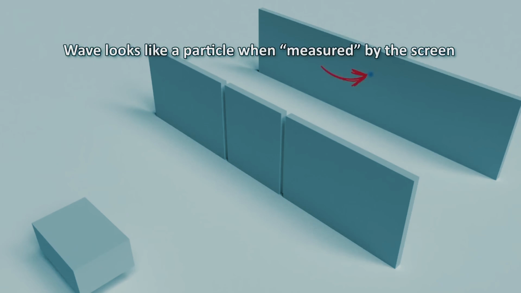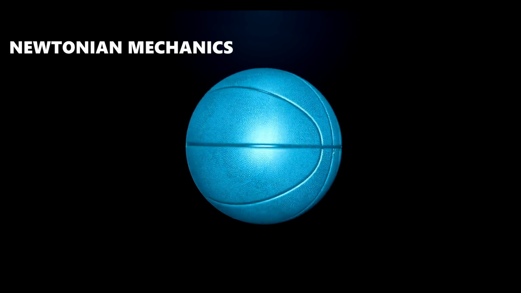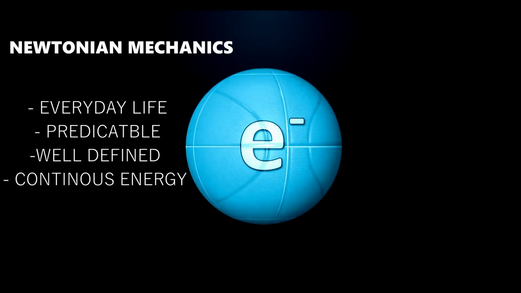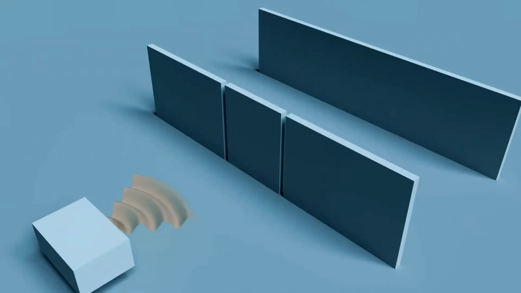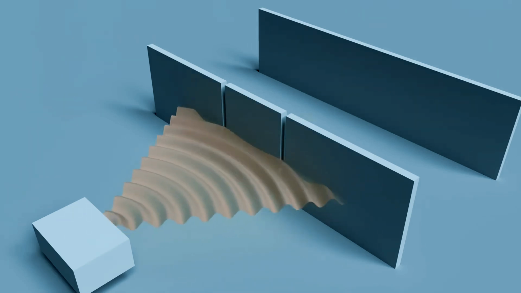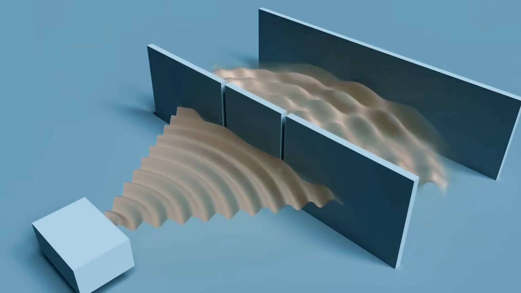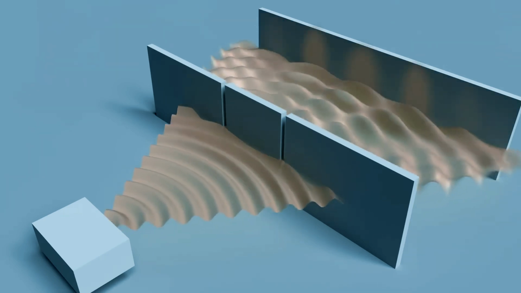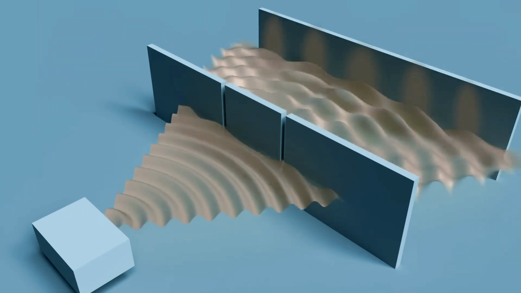So now let me explain the core of quantum mechanics. Let me give you an example. If Newtonian mechanics of a basketball applied to electrons and atoms, there would be no problem. Everything would be intuitive and we could relate everything to our everyday experience. But the universe is not so simple. Quantum objects such as electrons, photons and atoms are not like basketballs. They are like waves because they create interference patterns like we see in the double-slit experiment.